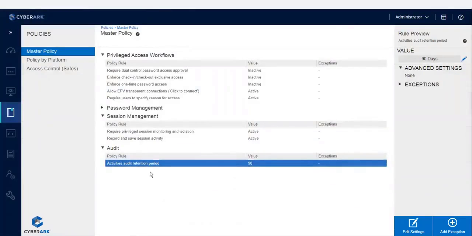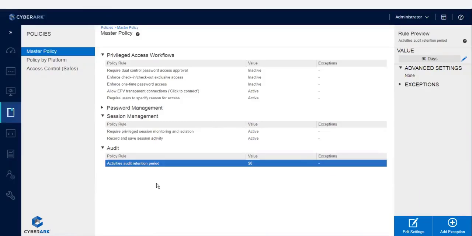Report to download all the policies to a report. Maybe download policy rules. Yep, we can download it. Activity log. Yeah, I will cover that part in the reports class.